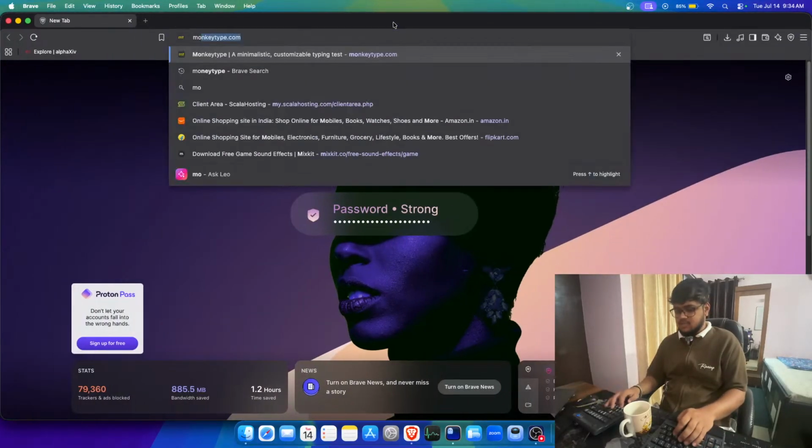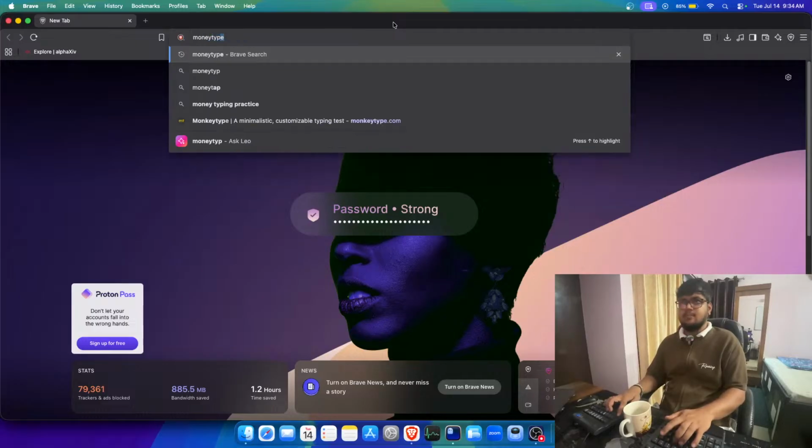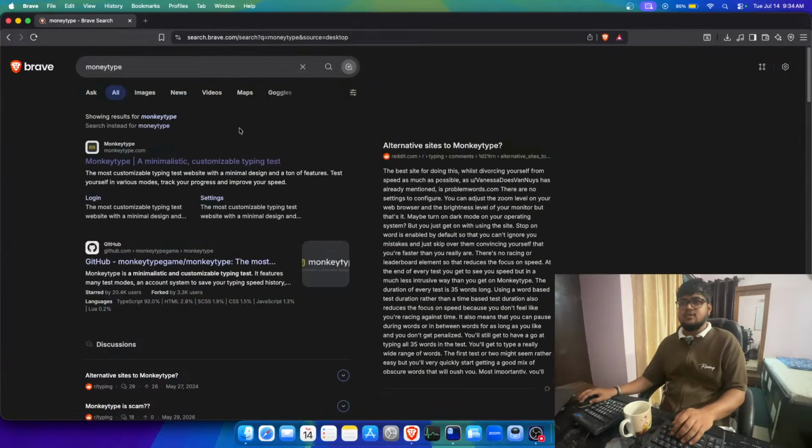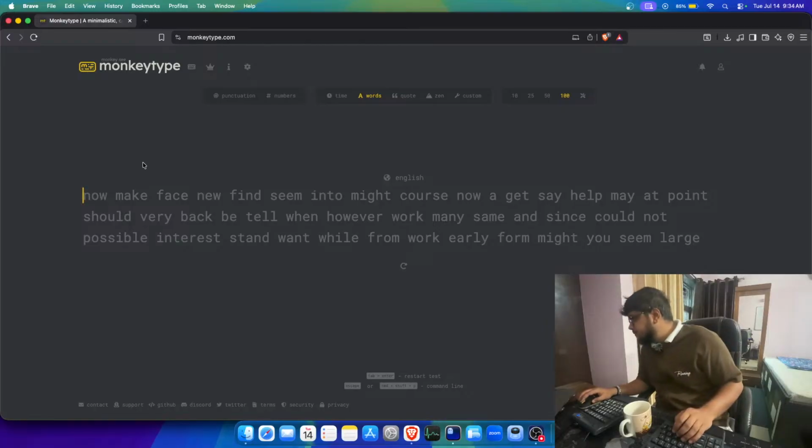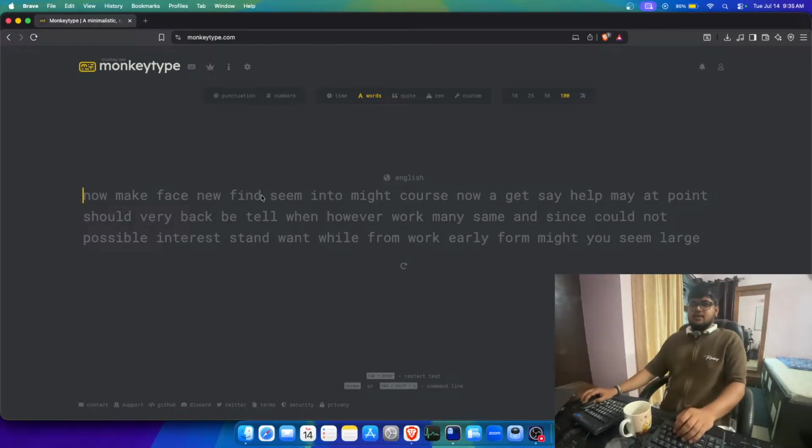If you must have seen this Monkeytype, you must have gone to this site at some point of time to test the typing speed and all, right? Is it visible? Yeah. So we are going to build something like this, not all the features, but only the words feature.